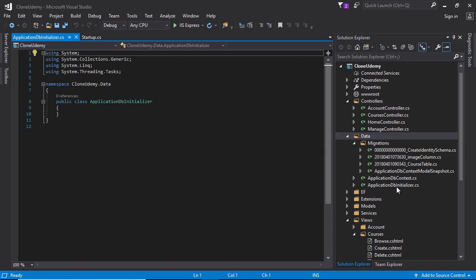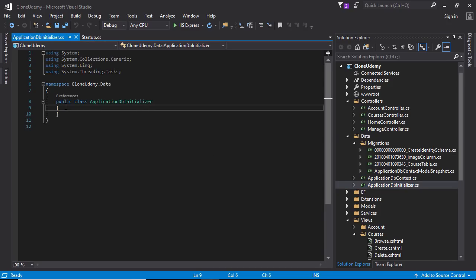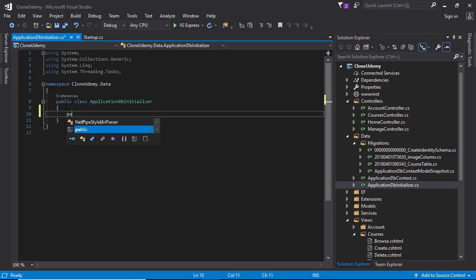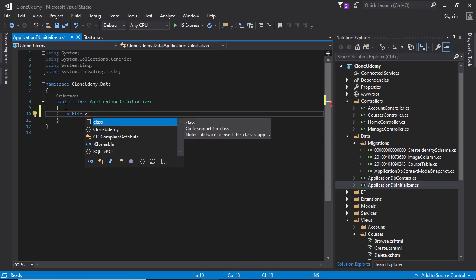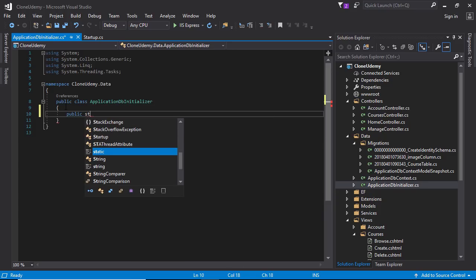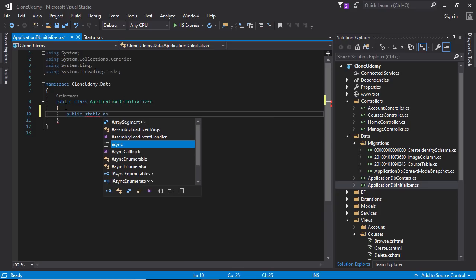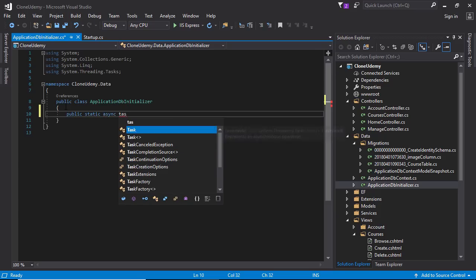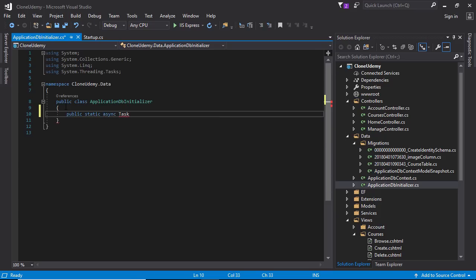So here we need to write a static method so that it can initialize the initial data of the database. Public class, public static async Task. Give the method a name.